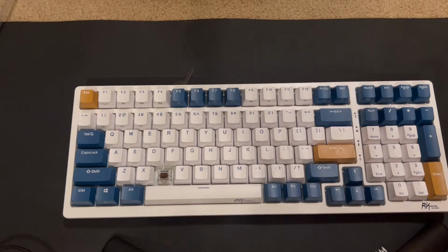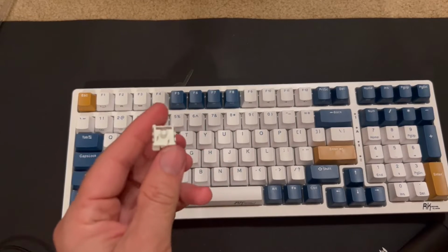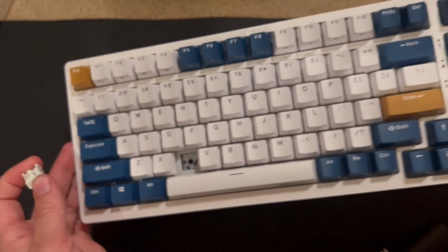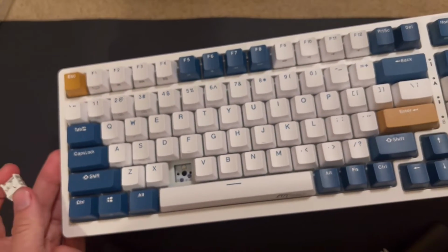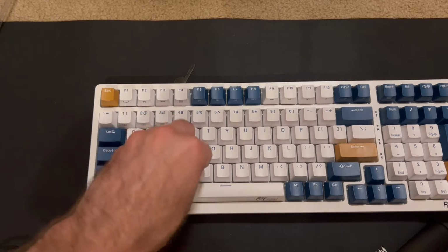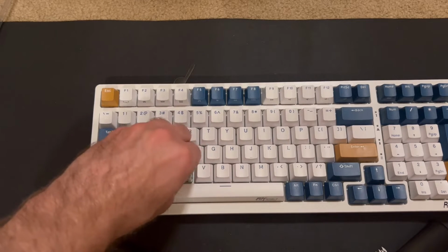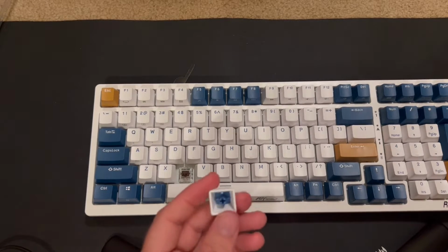So it is an MX style switch on the top. Let's go ahead and pull that off. That came off pretty easily. It is a 3-pin MX style. It also looks like it has slots so that it can accept 5-pin, so that way you can replace it with whatever you would like to replace it with. And it's got a North Pole LED in there. If you prefer South style, which some people do, it won't do that.